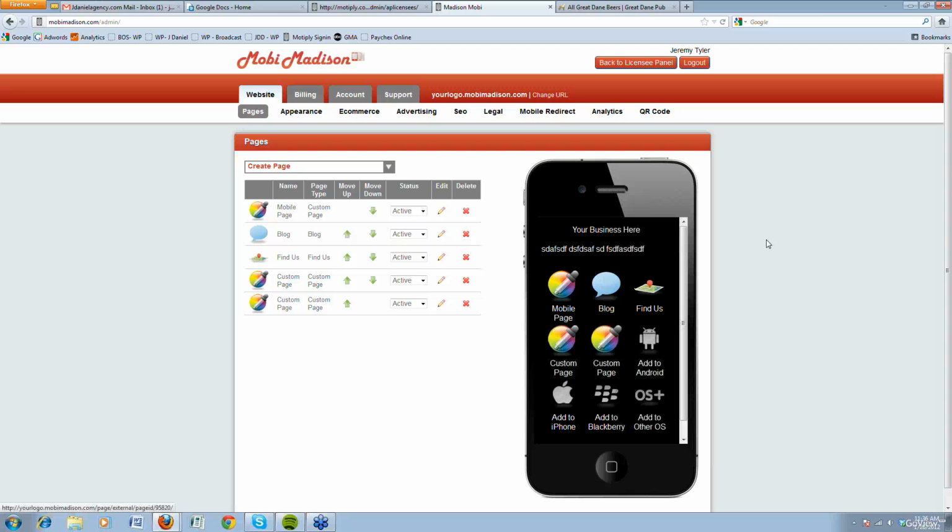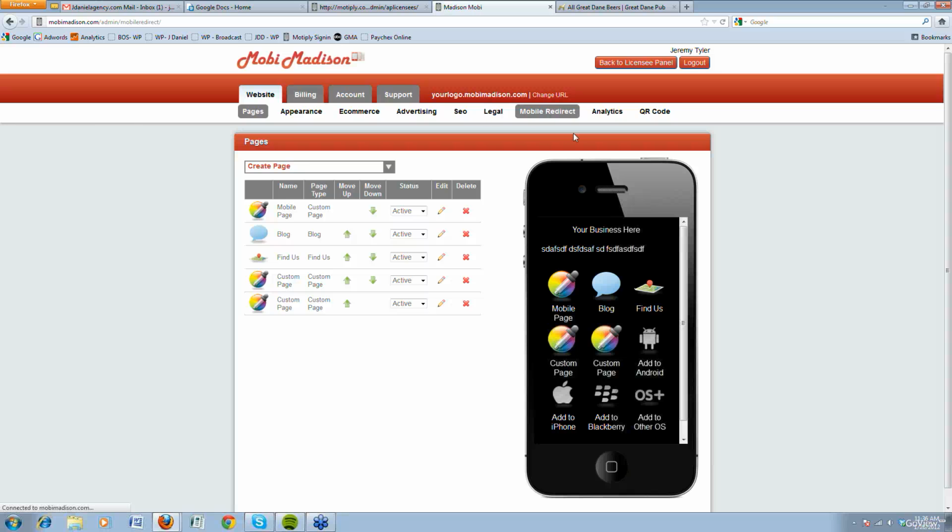We can only do so much with this without you having to know code yourself. And obviously, if you knew code, you wouldn't be out selling mobile websites and apps. You'd be sitting at home coding all day. So just always remember, there are some limitations. We do the best we can to add features and stuff that make it easier for you to sell. But always give us your suggestions. We're going to improve based on that.